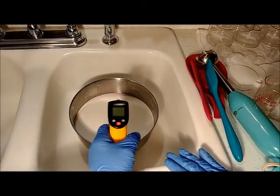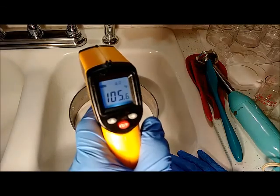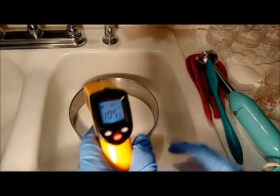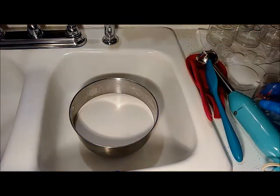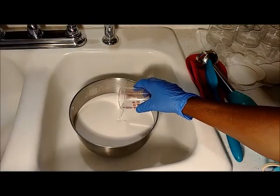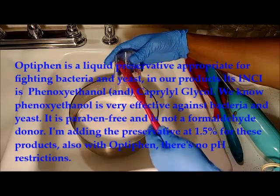Okay, so I'm going to take another temperature, and voila, we're at 105. 110 would have been nice, but 105 is good. Now you don't want it too cool where it has already... add my preservative. That's the preservative I'm adding in. I'm adding in the Optifin.